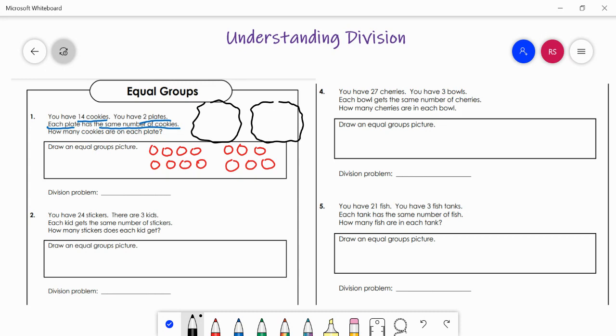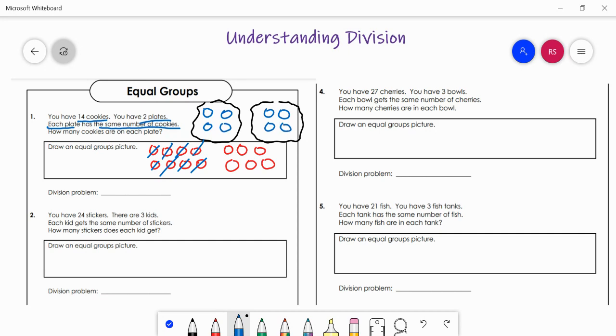All right, and I'm going to go ahead and start dividing my cookies up. So I have 14 cookies. I'm going to put 1 on each plate. So I'm going to take, and I'll show you how I do this. All right, so I'm going to take 1 from here, put it on this plate. Another one, put it on this plate. So I have 1 on each plate. Now I'm going to put 2 on each plate. There we go. Now we have 2 on each plate. 3 on each plate. 4 on each plate. I'm not done yet. I still have cookies left over.